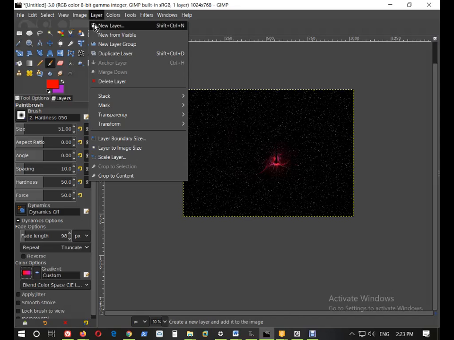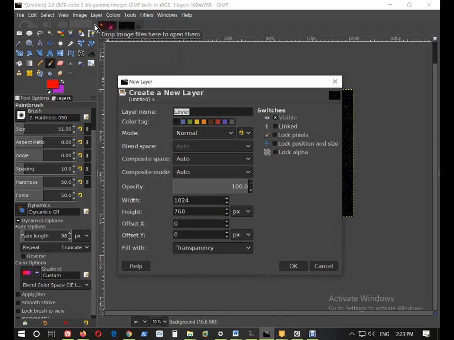I'm going to go to Layer, New Layer, and believe it or not, I'm not going to use a transparent background. I'm going to click right here to change my colors back to black and white. See, I clicked on this box, and then I'm going to go to Fill with. That's my foreground color, which is black. So I'm going to say fill with foreground color.